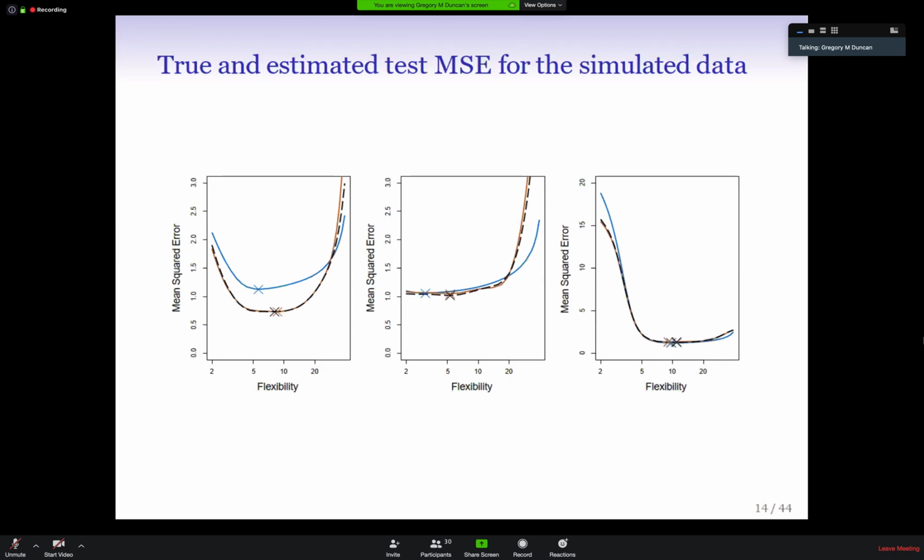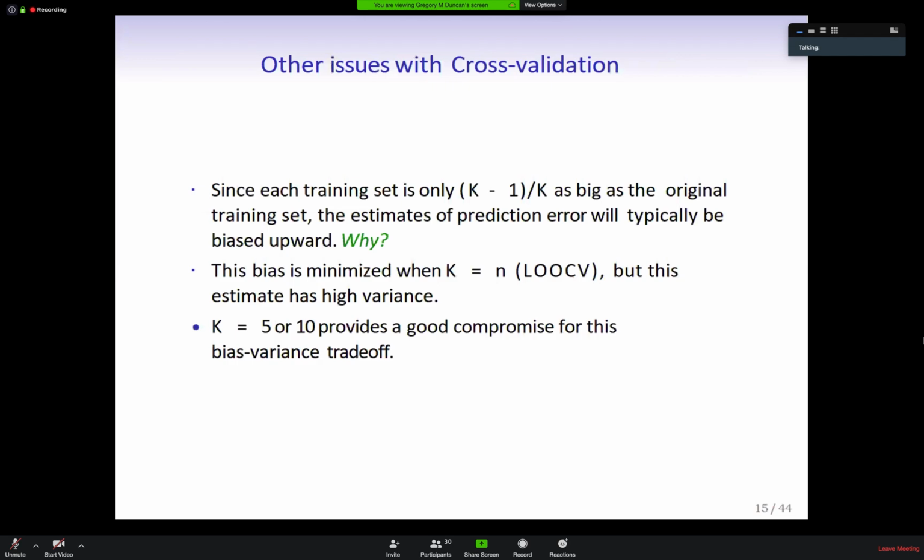So what happens when you do this? Here in the blue are the actual MSEs. And here are the tests, and you see they're very, very close. You don't get the overfitting that you get from using things that are in sample. I didn't do the animation right here, sorry.